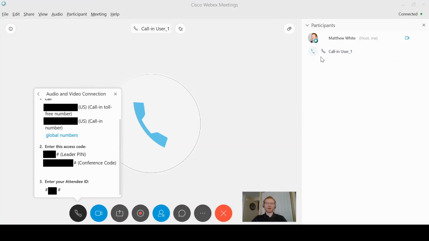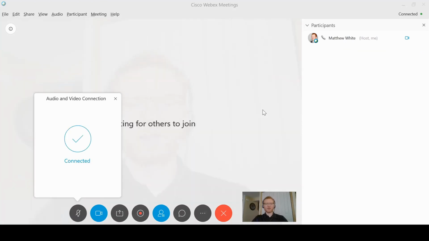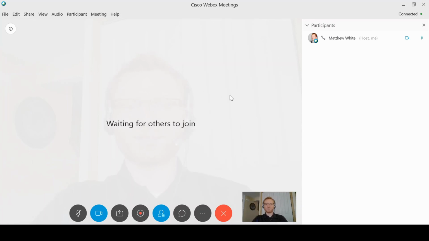And when I talk, I see this little phone icon here instead of the picture of the user itself or the actual video of the user. So let's go ahead and actually combine these two by typing in the attendee ID. And now you can see it's connected it together just like it did in the other system, but just with a few more steps. So if you're using one of the older lockdown systems of Webex, then just make sure you're connecting that last piece to the audio.